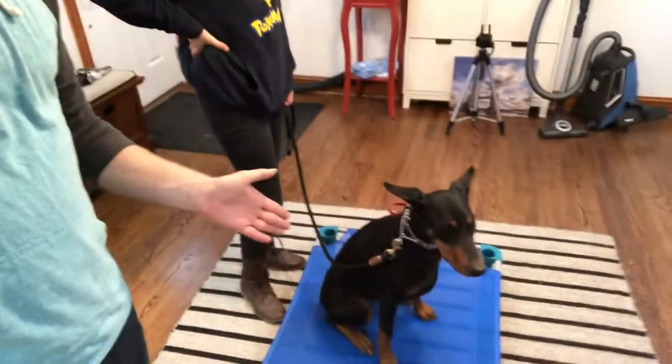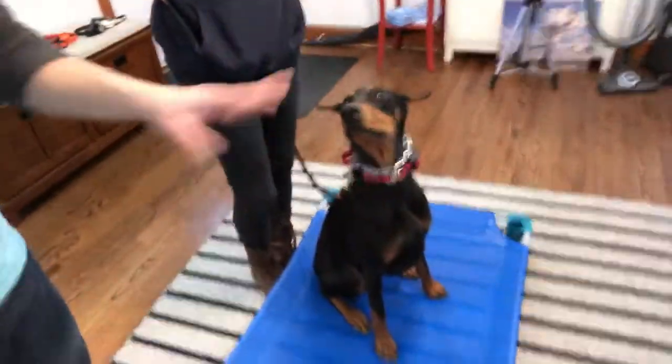The way that we're doing this is Gabby is working with the e-collar and leash guidance. Just like the recall that we covered earlier, we're going to be turning the e-collar on at a level that she doesn't feel, dialing up to a level that she feels and is tuned in with, and teaching her what to do with that. Today, what we're teaching her to do with it is to go on to the place bed — this is called send to place.